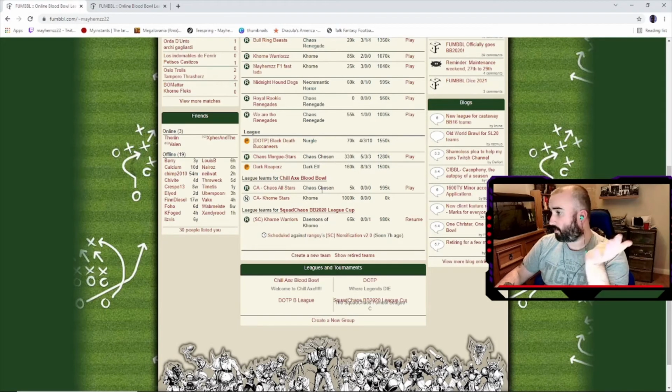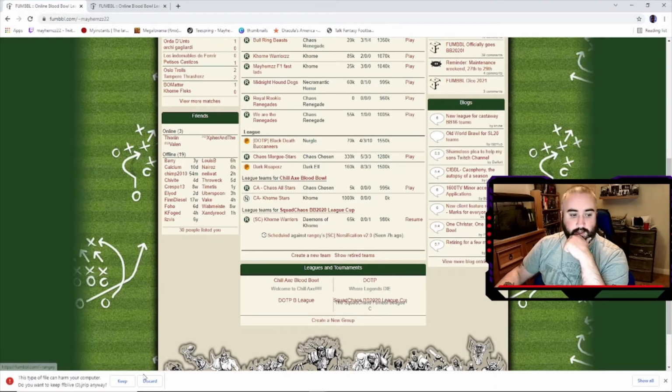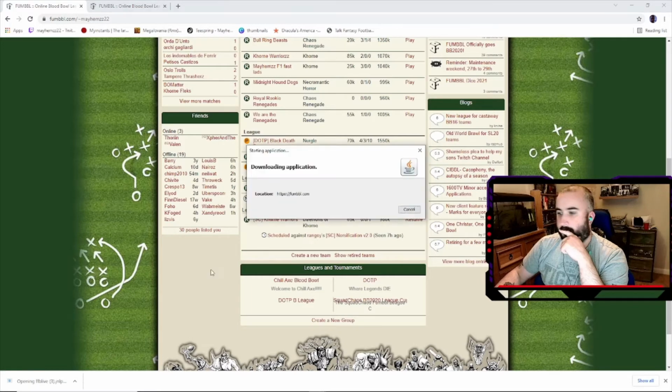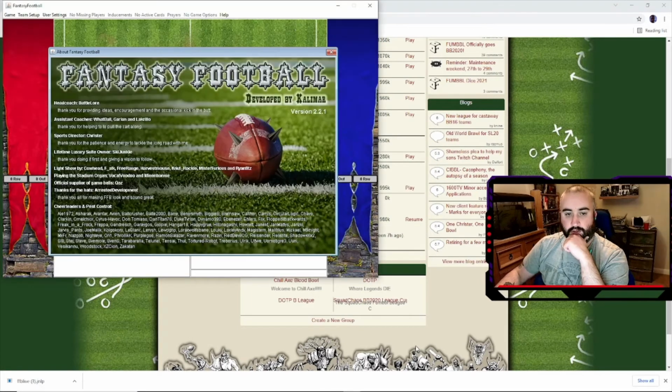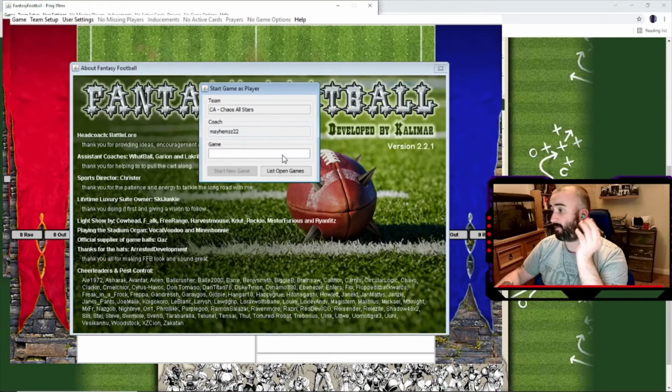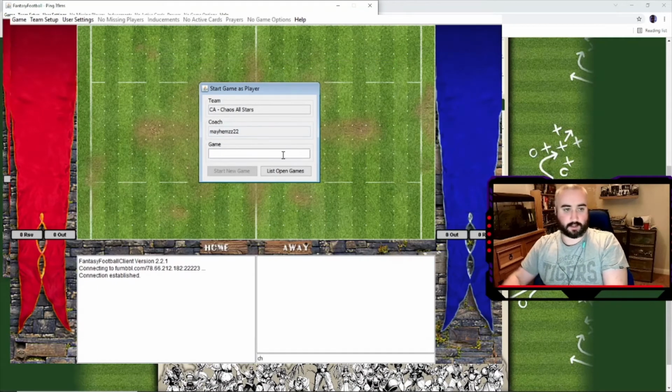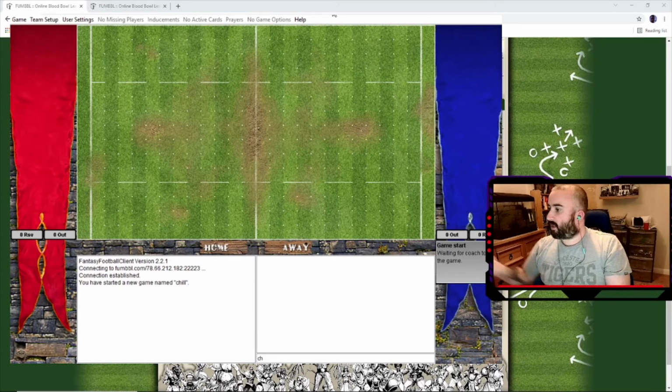There's a couple of ways you can do this. You can link up together. So using the Discord, using the game finder, you can agree a game with your opponent, press play on here, download your game file. Again, it's not very much space. Pop in a game name, so you agree a game name, so I could put just chill and start new game. Your opponent then does the same thing their side. It will link the 2 games together, and then it will show you the other team that you're about to play before you start playing. What you do is say, yeah, boom, it loads in, your inducements are done and things like that as well. So it's nice and easy.